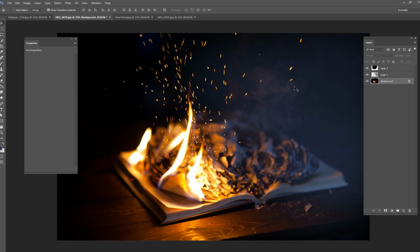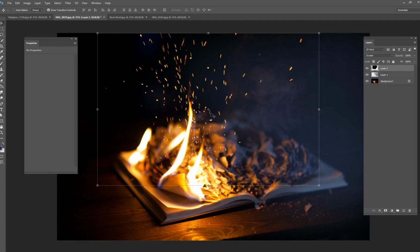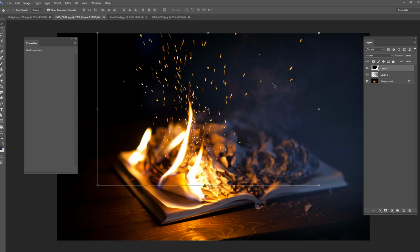But another thing I want to do is, you notice that these flames right here are nice and sharp. This part of the book is nice and sharp. And so having these embers sharp is okay. But as we start moving to the right side of the screen and further away from the camera, you know that it gets blurrier and blurrier. And so we want to make sure that these embers aren't just sharp everywhere.